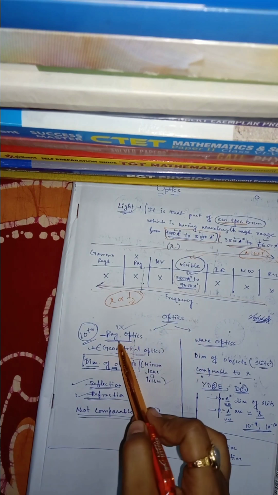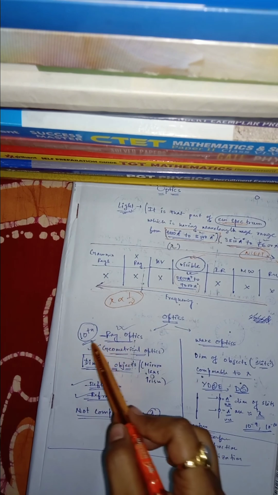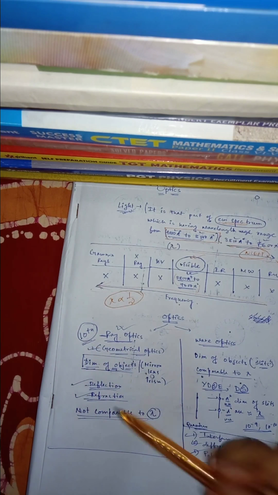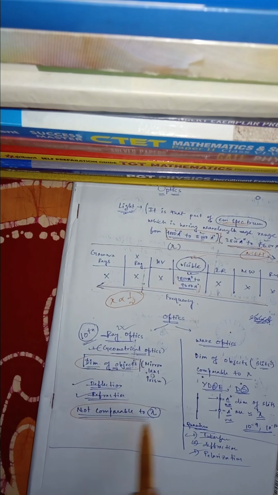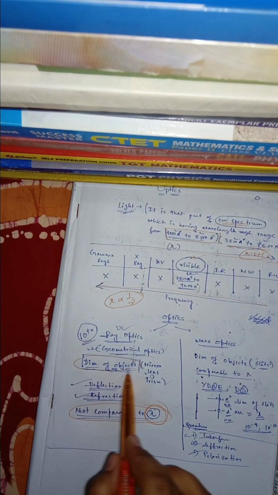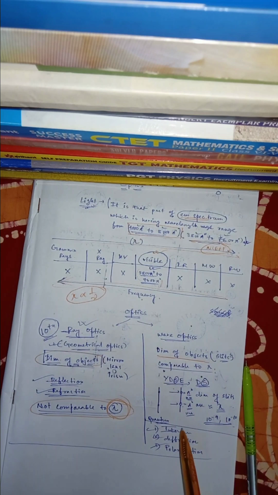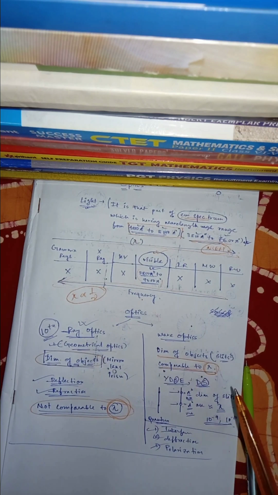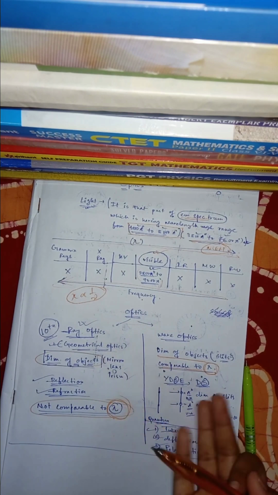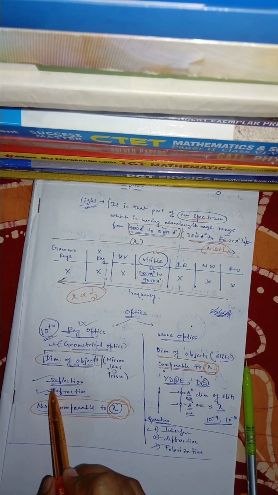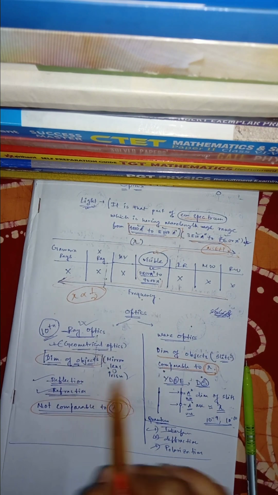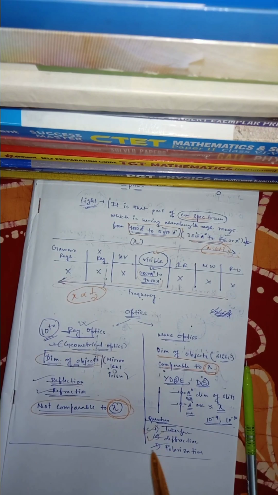Next is optics. We will discuss two optics, ray and wave. In ray optics, all the things we have done in class 10, just elaboration you will study here, okay? So ray optics, also known as geometrical optics. Here you have to remember one single keyword, that is the dimension of the object is not comparable to lambda, okay? In case of wave optics, the dimension of the object is comparable to lambda, okay? What are the things we are going to study here? You need not remember it, you will learn it eventually. Reflection, refraction for ray optics; interference, diffraction, polarization for wave optics, okay?